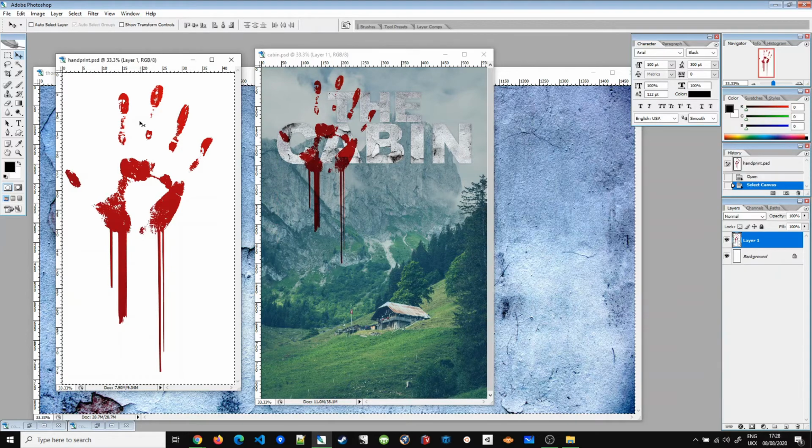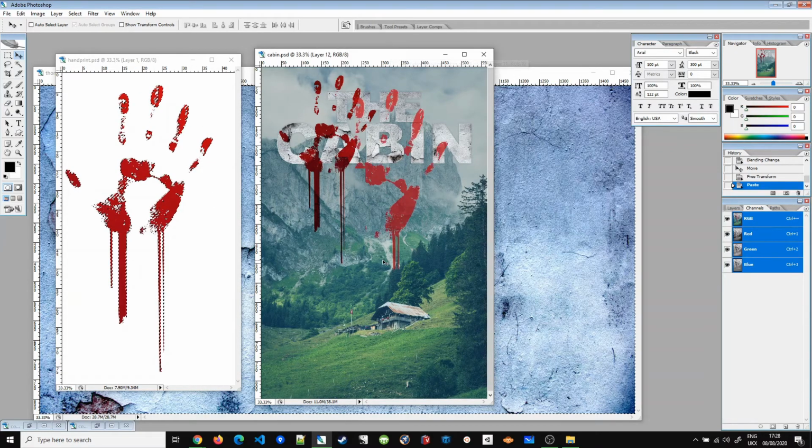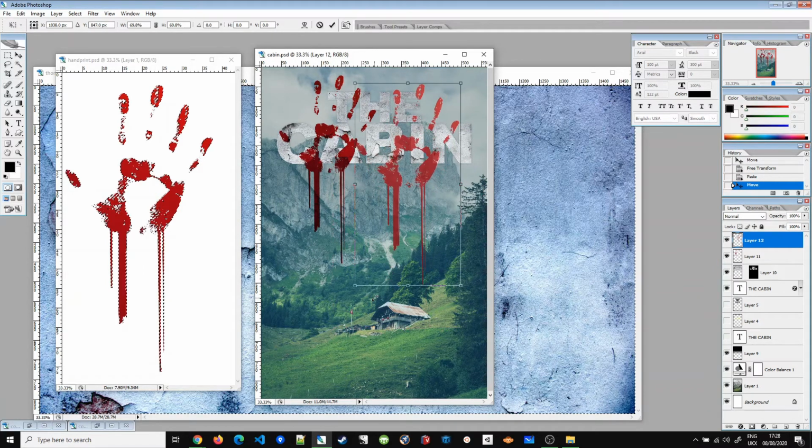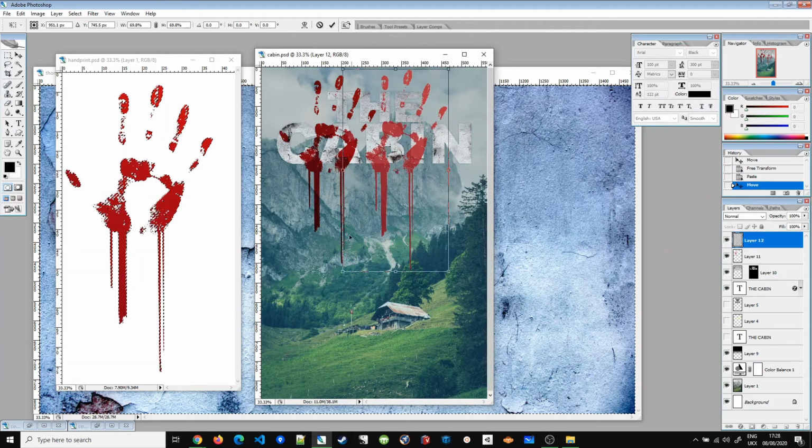Now, another way of doing this is that if you go into the channels, this is one of the techniques that I show you in the YouTube video that I'll link below, you select the RGB channel and we invert that selection and we just copy this. This lets us take just the handprint itself without the white, and so we can end up with a better color. So again, you can see the difference in the color there. Whichever technique you want will give you different results.